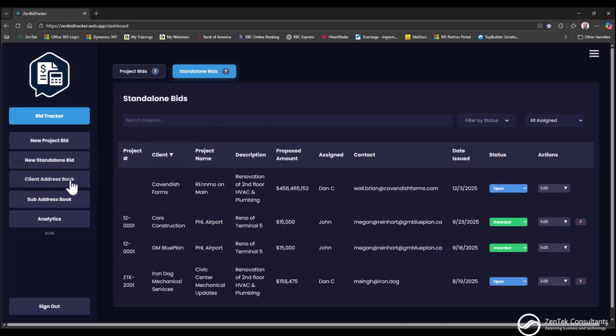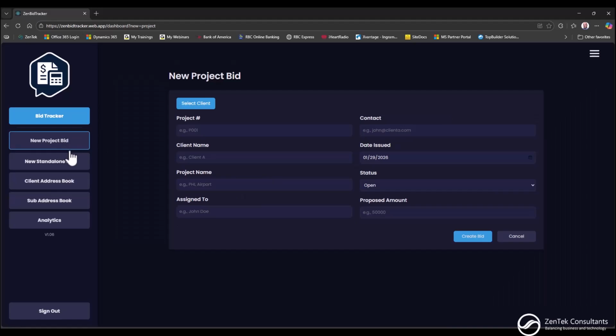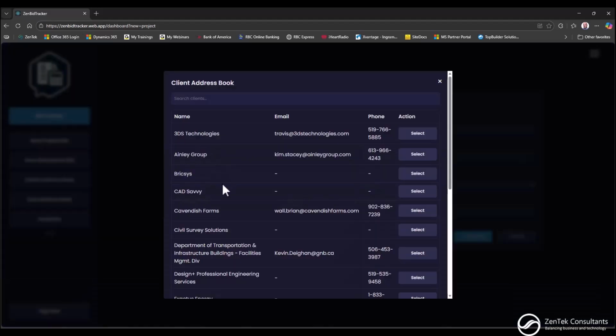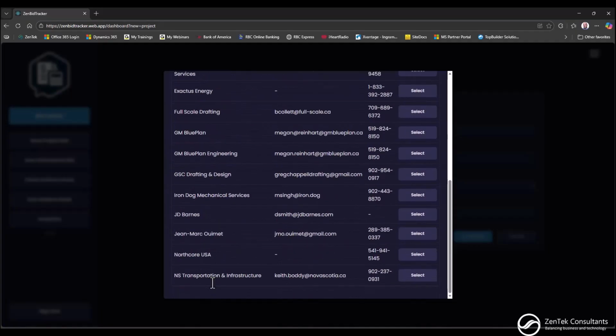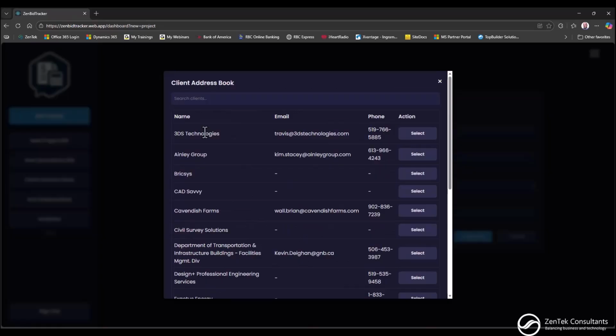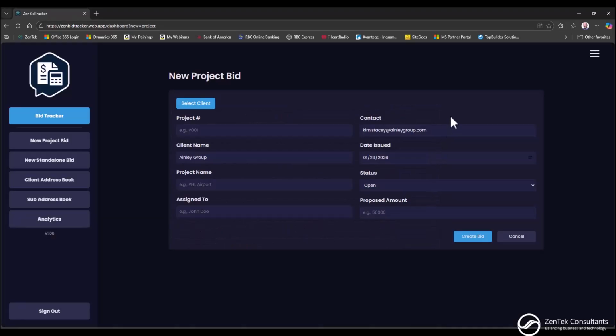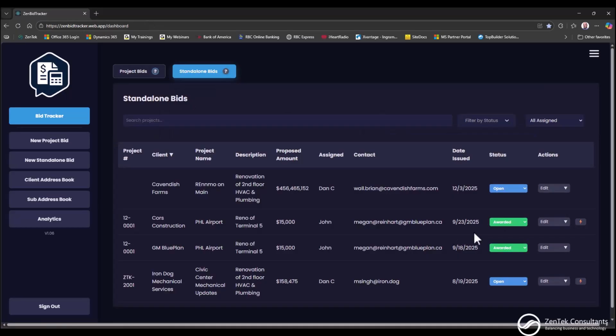You can do things like you can go in if you want to, you can build like a client and a subcontractor address book so that when you want to go in and say, hey, I'm ready to do a new project, instead of having to fill out all that data, I can just go in, right? And I can pick a particular client, whoever it may be, and just select that one client and let it put in all of their information for you, all filled out, and then we can just create a bid with the amounts that we need there. It's very quick. It's very easy.